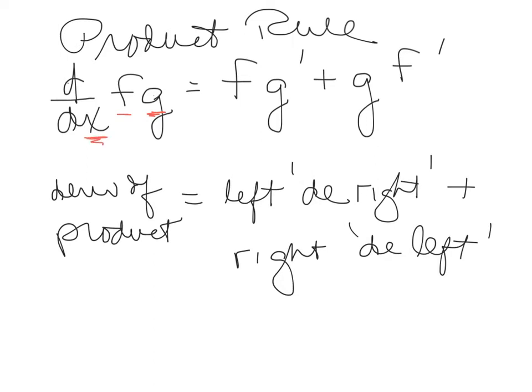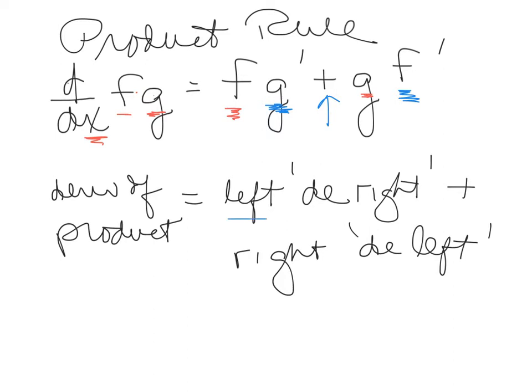So if I tell you to take the derivative with respect to x of the product of f times g, what we would do is first take the function f and just write it down, and then we would take the derivative of the function g, and then we would add, and this is important, we would add the function of g, so we'll make that red, just the plain old function of g times the derivative of the function of f.